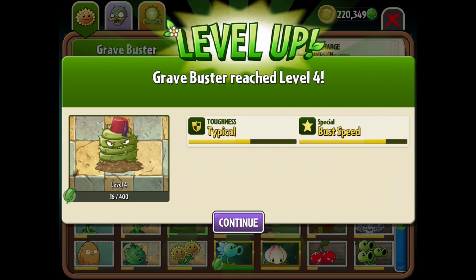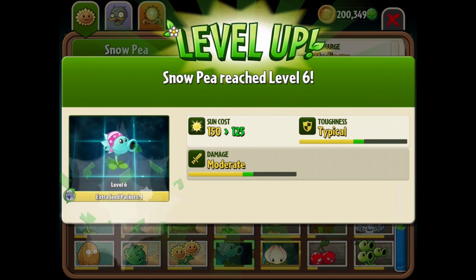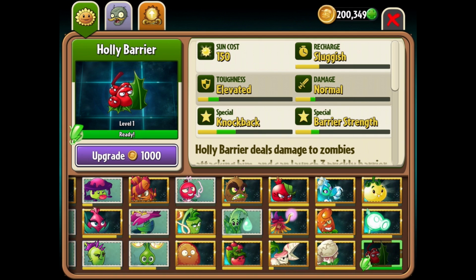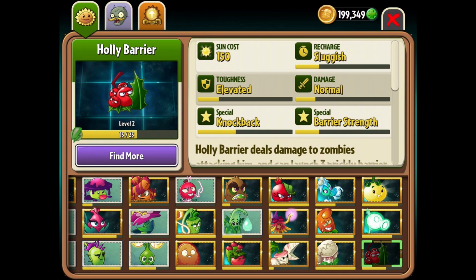The Grave Buster is now level 4. The Snow-Pea is now level 6. And he's locked in place. He got a cost reduction. Very cool. And then down at the very end, Holly Barrier. Let's just go ahead and upgrade Holly Barrier. All right, a little bit stronger. Level 2 right now.